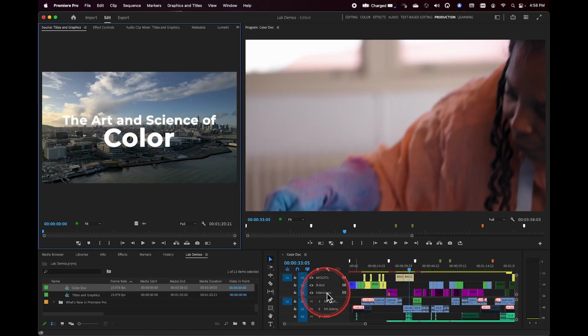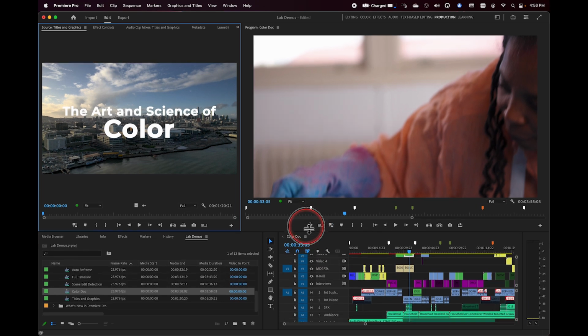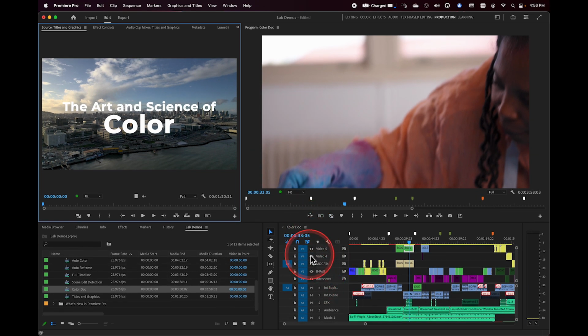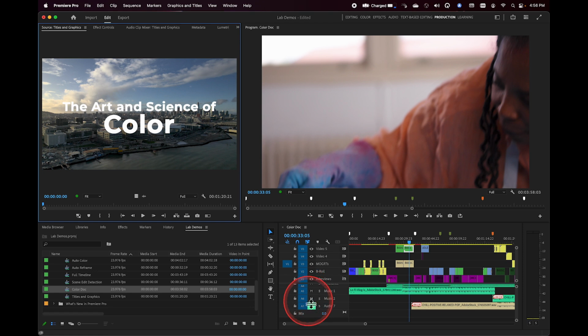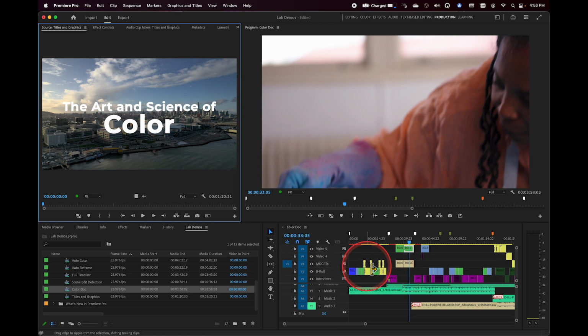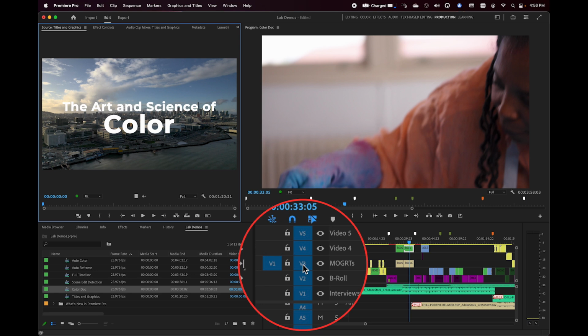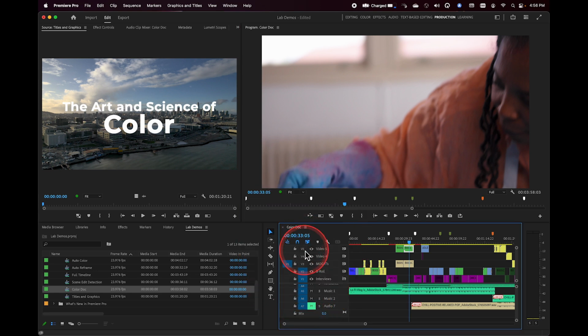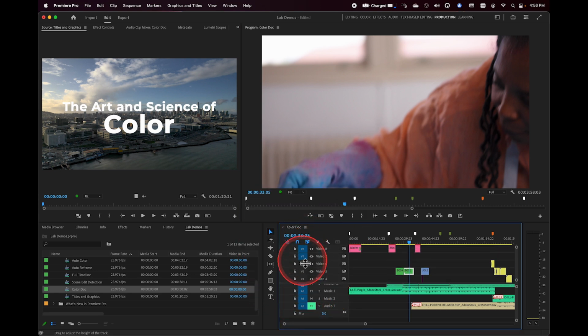Let me show you. So to start with, here I am in my timeline. Currently, I've got all my tracks selected. You can see here I've got V1 through V5, I've got A1 through A7 currently selected. Actually, it's V1 through V8 from the look of it here. Now, I want to make a very precise selection in my timeline, and the area that I need to affect is just on V1 and V2. So I'm going to hold down the Command key and drag up to make sure I've got all my upper tracks deselected. We'll go ahead and deselect V3 through V8.